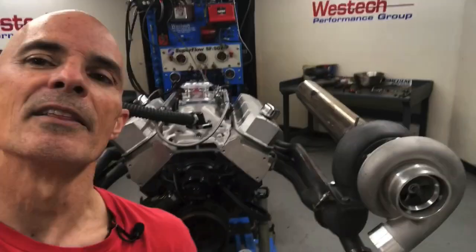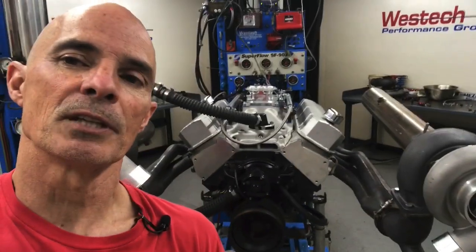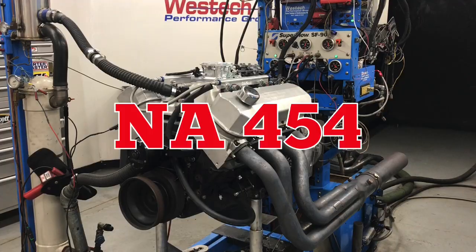So what we're going to do is run two of them now. We'll compare the back pressure, we'll compare the boost pressure obviously, and then I've also got a test that I ran with a big single billet wheel S480 that might be interesting to throw in the mix too. But right now all I want to do is talk about the single eBay GT45 run on this big block versus the twins. There they are. Let's get to the results.